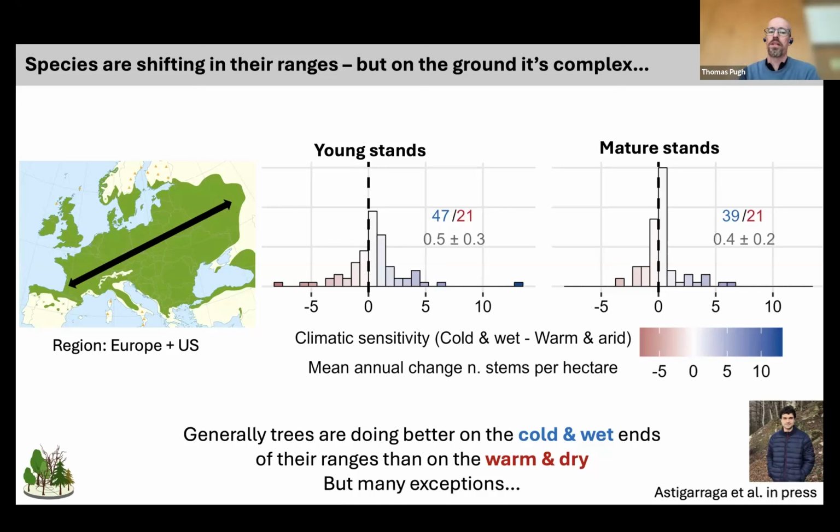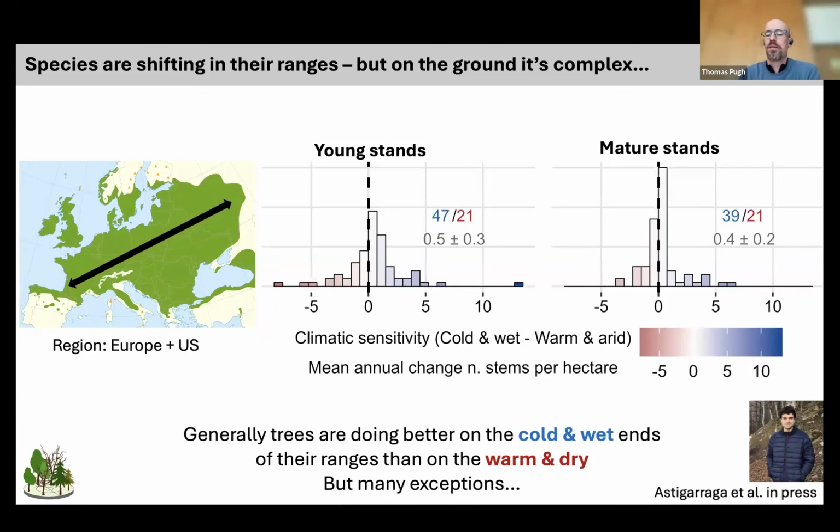About 2/3 of all the species we looked at in Europe and North America are doing better on the cold and wet ends of their ranges. But about 1/3 are actually doing the opposite. So we'd expect with climate change that species would be pushed up to more northerly or higher elevations. But in the data here, we're seeing something a bit different. There's a whole range of reasons that could be, but one possibility is that some of their competitors have been more strongly affected and they're actually benefiting from competition release, for example. We don't know, we're just hypothesizing, but it's certainly a very complex picture that we have to deal with here.